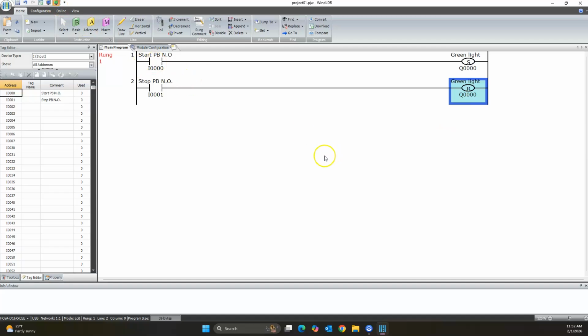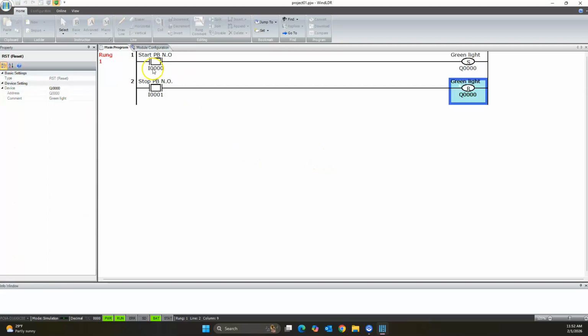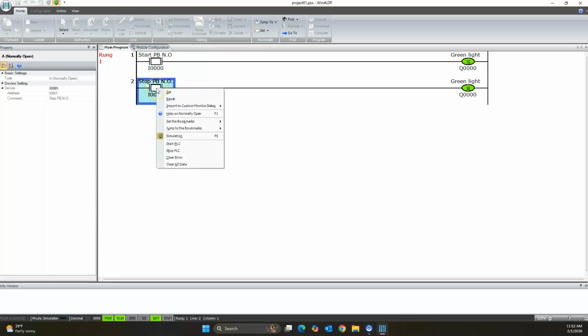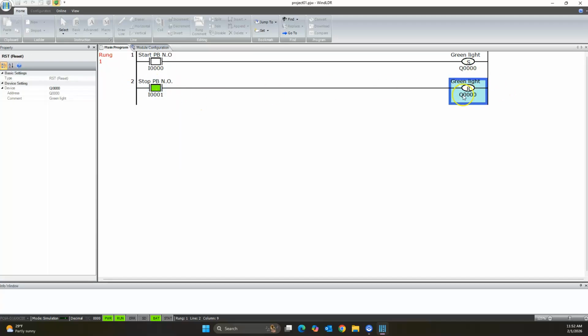And if I go into my simulation, I can see that these do not have logical continuity because the state of them are low. And then when I set this, it sets it to high. That causes my output to switch on. Think about a normally open push button, right? It's a momentary switch. So I have to reset this, because that's like me letting go of the button, which is what you would do in the real world. And then I will set this stop button. That's me pressing that. And then it resets the output.